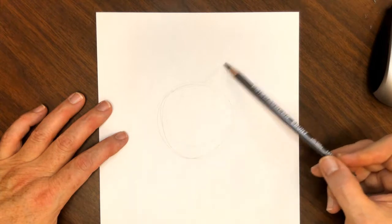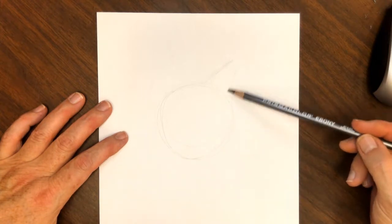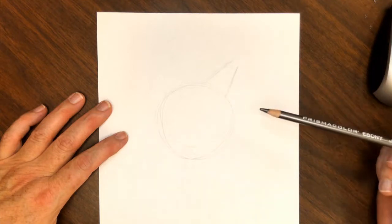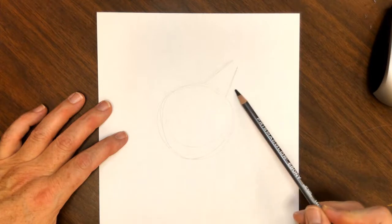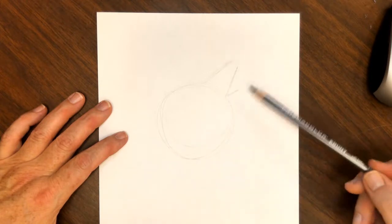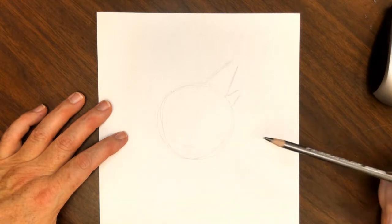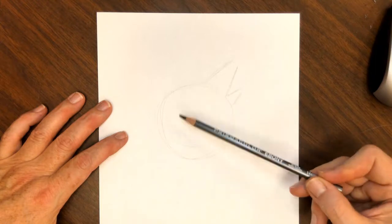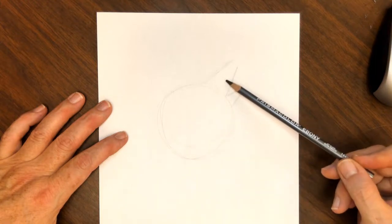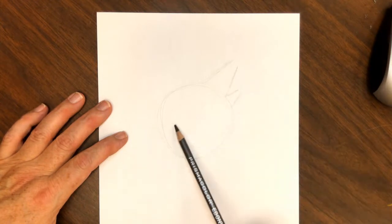Then I'm doing a basic triangle or cone shape. I'm going to draw me an ice cream cone. And I'm going to draw a smaller ice cream cone. Two lines. You can already see where this is going. That's the wolf's skull. That's the snout. That's the bottom jaw, right?